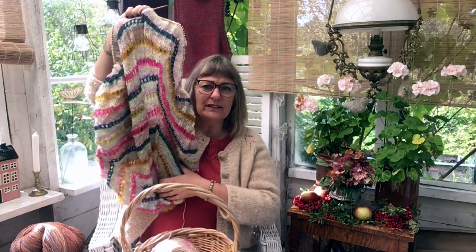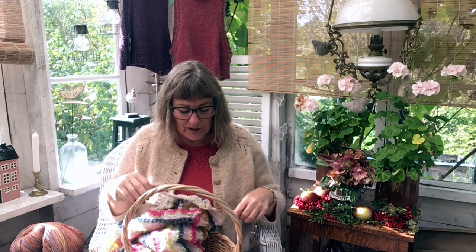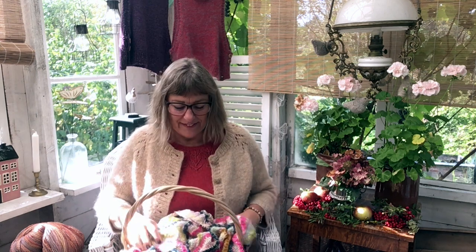So as you can see, it's about 1 meter, half of it, so it should be 2 meters, and then with a nice border in the white, I think it will be good. So I can envision the final project, and that's good, because that gives me motivation to finish. If I don't really see the end, then I can't see clearly how I am supposed to finish this one. It's very hard to motivate myself. So now I feel motivated to finish this one, and that would be nice.